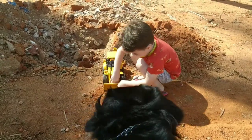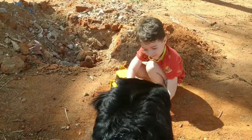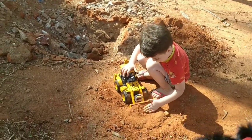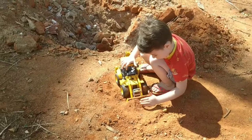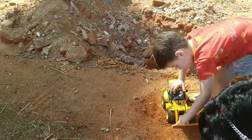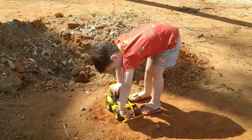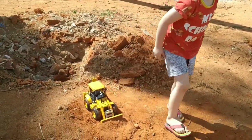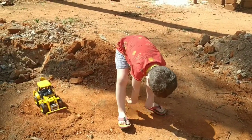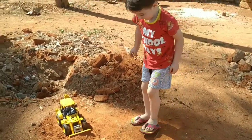And Bolt's head is in the video too. Yes. He also wants to go digging, I think. But he doesn't have hands. No, puppies use their paws to dig. They don't use hands to dig. They dig with their paws.